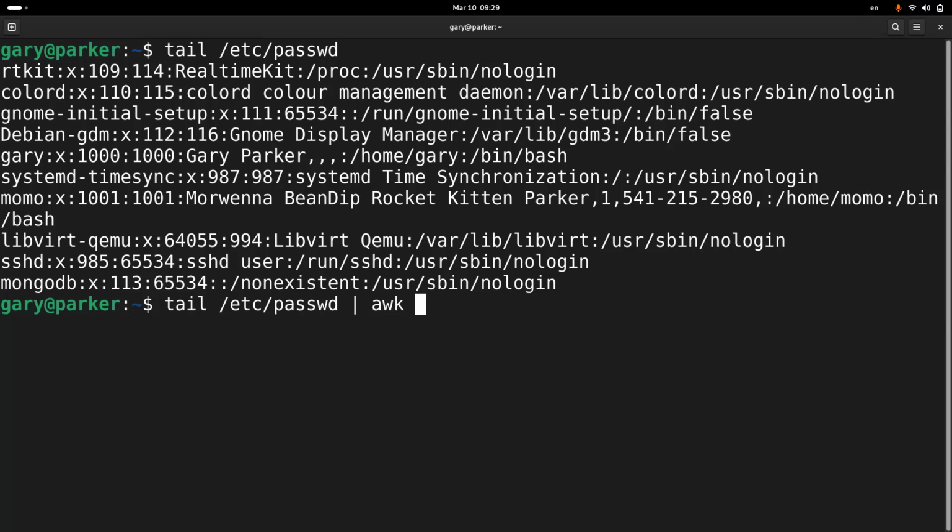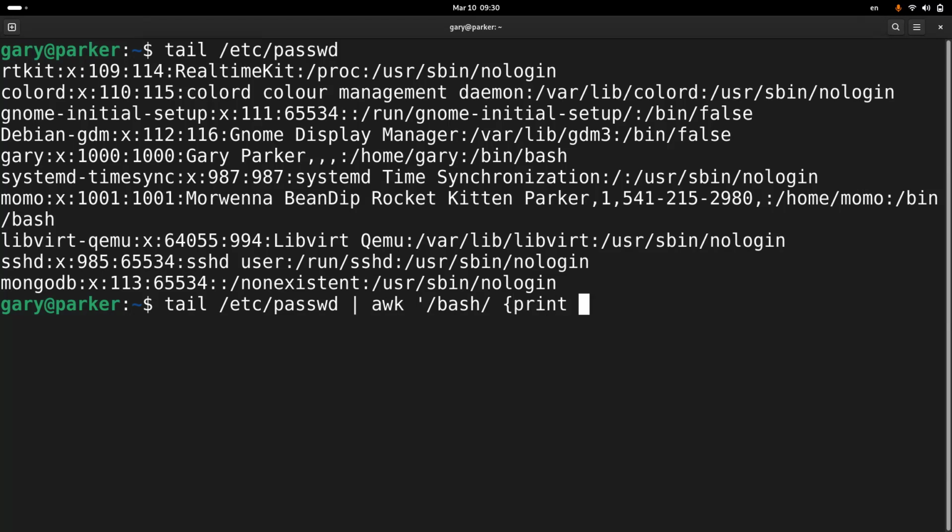And what we want to do with awk today is tell awk to look for lines that have bash in them. So we'll do a /bash/. And then after we find those lines, then use a curly bracket to then print.